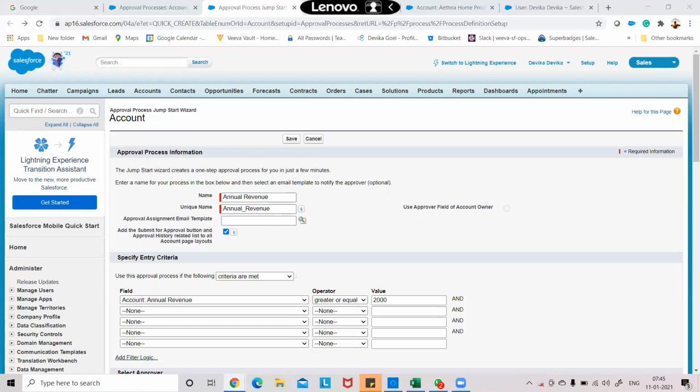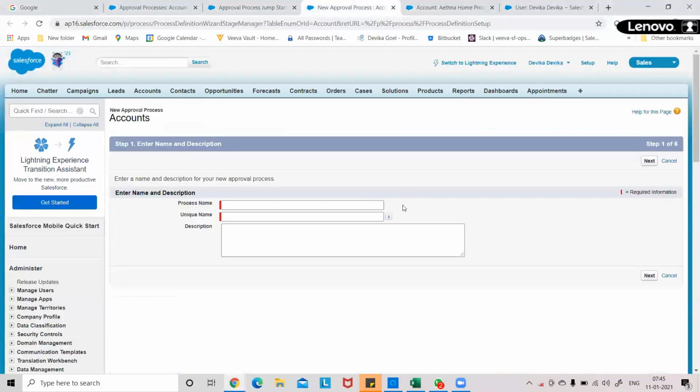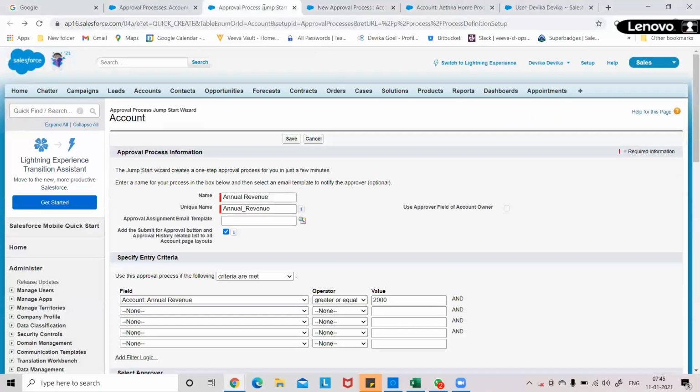Next, automated approval determined by the picklist. It says the picklist only can work for this. But how come I can select the picklist over here? And on this, I don't know.